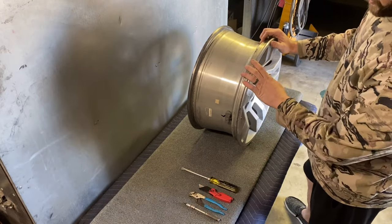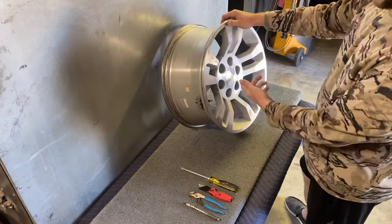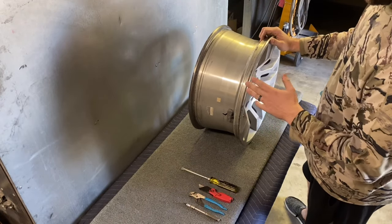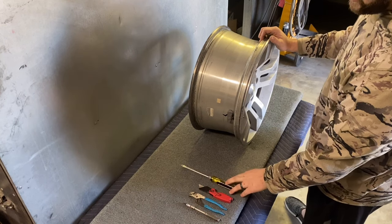So I have these wheels. I haven't done anything to them yet. They still have the center caps in them, which are plastic that you can't powder coat. So we're gonna get everything stripped down. You don't necessarily need these tools. This is just what I use.